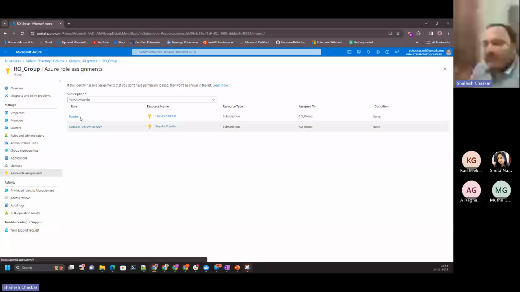That's absolutely fine. You can have a group for SRE, for DevOps, for developers, for product managers, even for vice presidents and senior people who want to just look at the billing scorecard or look at the portal for some different reasons. Even some of our senior management had access. We gave them billing reader access so they can just look at the charts whenever they want. Eventually we migrated to Power BI, but that's another way of looking at it. So it's groups at a very basic level. I will encourage that for you because it works wonders.